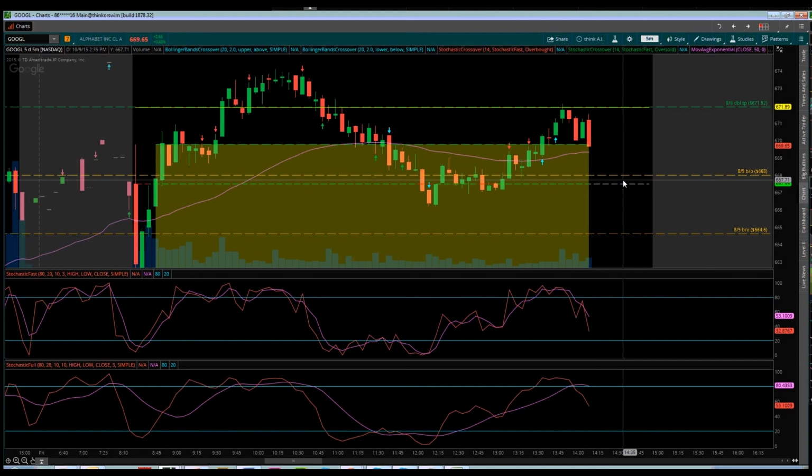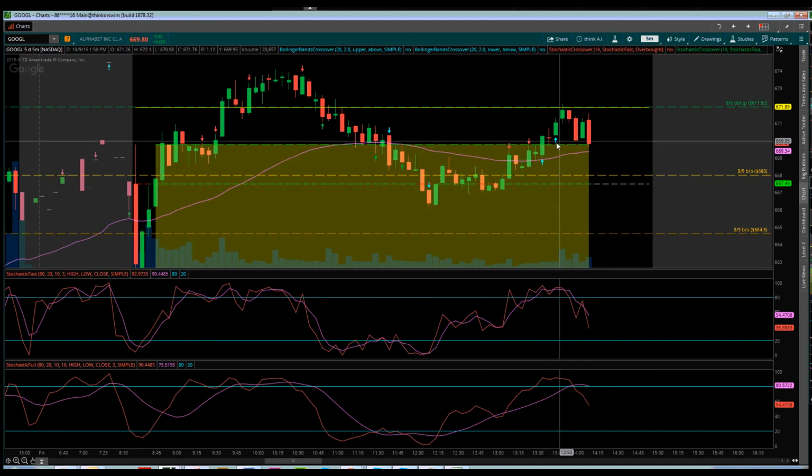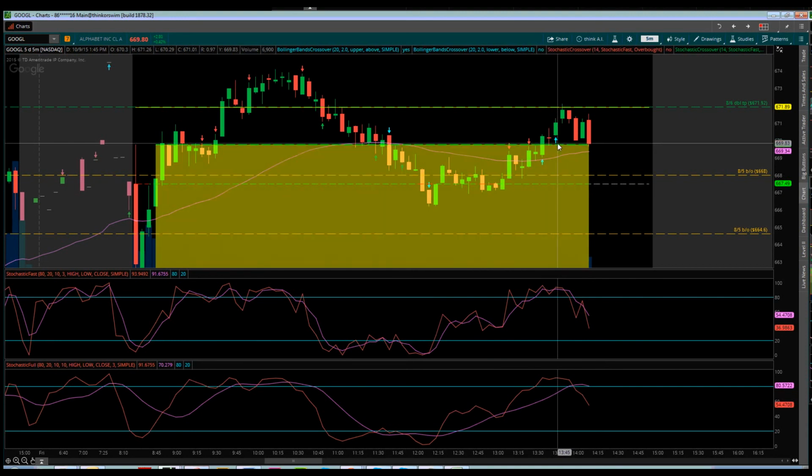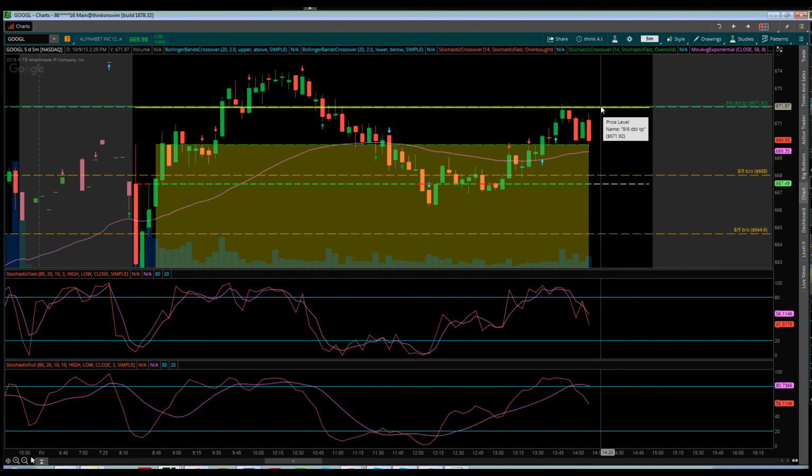Let's look at what's happening here. So if we took our second entry off of the reversal here, and then let's say, hypothetically speaking, which I normally don't like to do, the hindsight hypotheticals, but for the sake of this example, we're going to. Let's say we added to our position at the 668 area. At that point, what our trade strategy would have been was to start scaling out, exiting our position to lock in profits at the 669 area, which would have been the next resistance level, like we had mentioned before, and then scale out the last of the position or majority of the position at the 671 resistance.